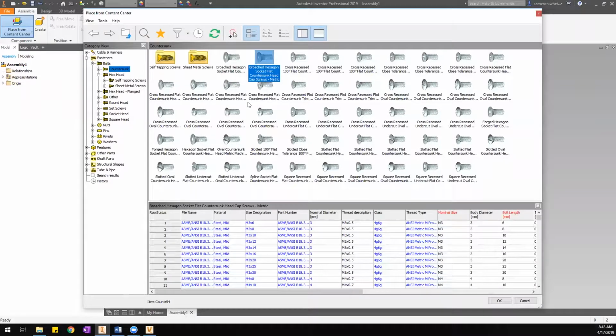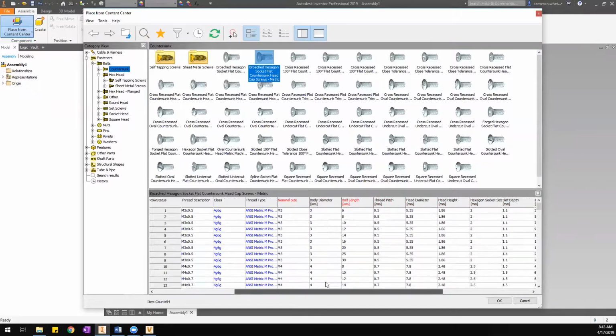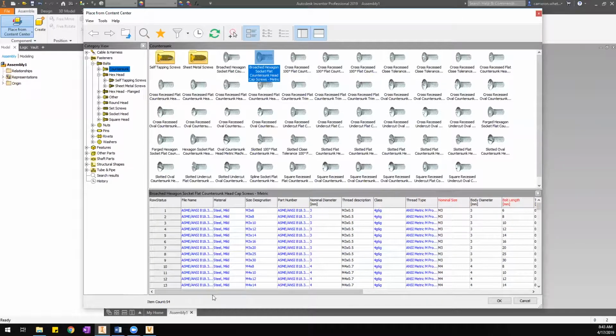When I select one of these families, you'll see down here at the bottom I've got this other little window, and we call this the family table. This basically is a representation of all of the parts that can be created from this Content Center family. You can see it's got listed out a whole bunch of different columns.